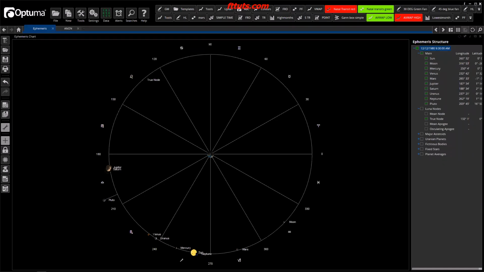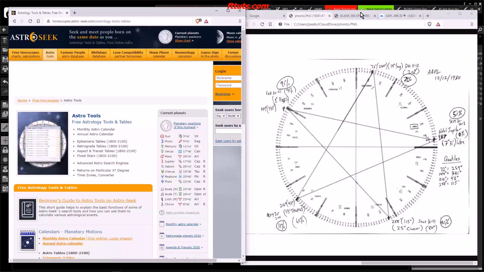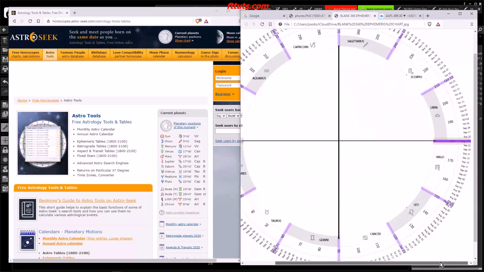You might have seen me post this today. I just did, but if not, I'll pull it up here. Yeah, so here's my ephemeris, my GAN ephemeris. Let's get started with actually a simpler one too. Let's pull up this here, and I've got my blank. All right, so I'll get you all of these files, all these links.